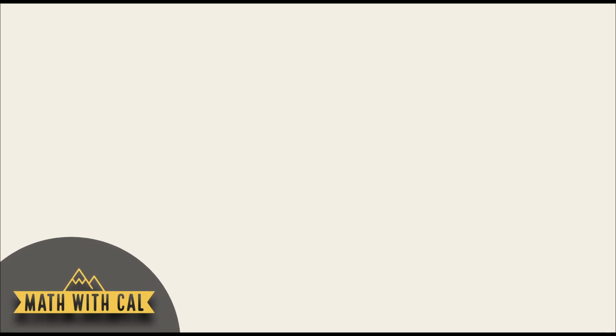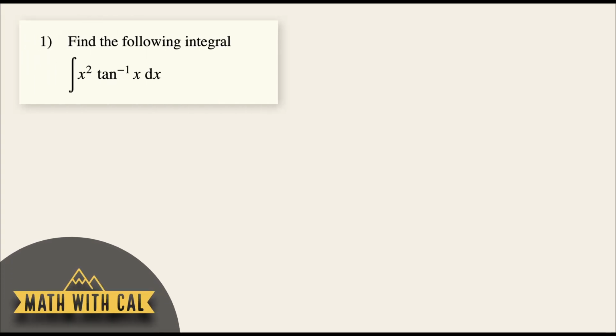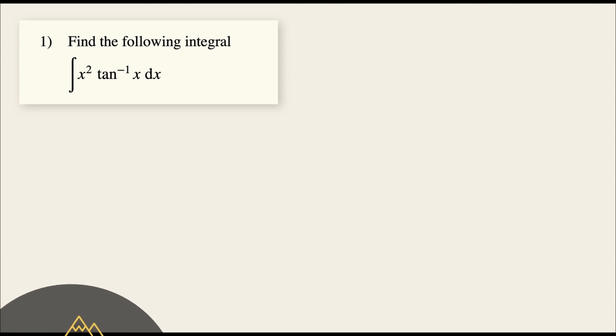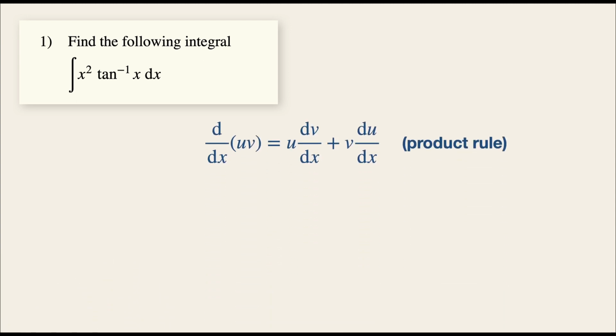Hello everyone, let's try to find this integral using the integration by parts technique. Now the integration by parts technique came from the product rule of differentiation, where u and v are functions of x. Now to get the original function uv, we try to integrate both sides of the equation.